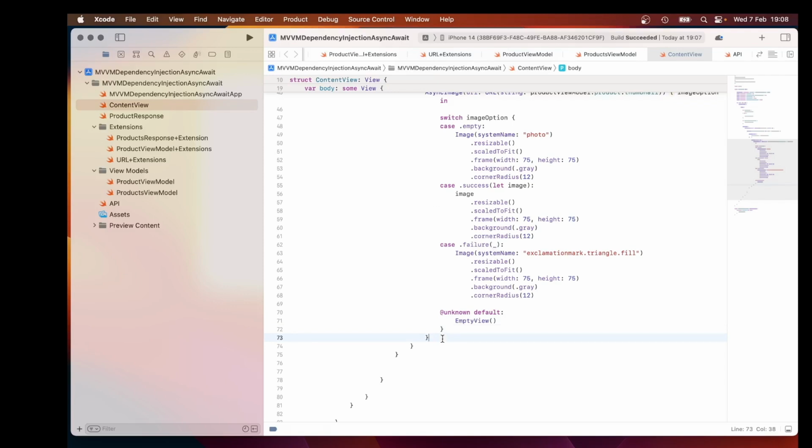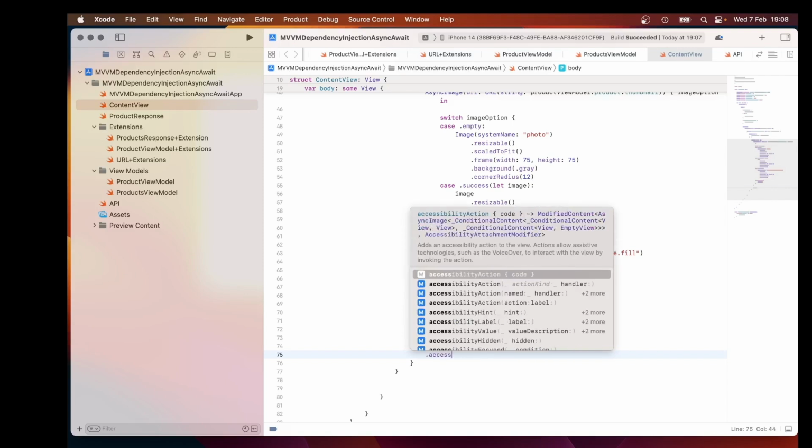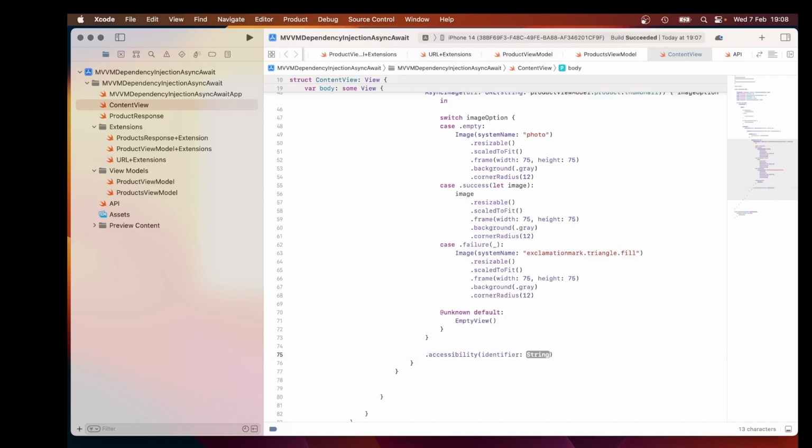After line 73, enter the following: dot accessibility identifier, product image. That will be the identifier that we're using for UI testing.